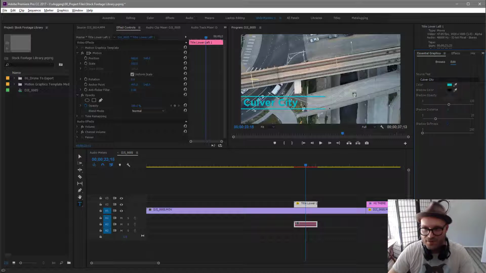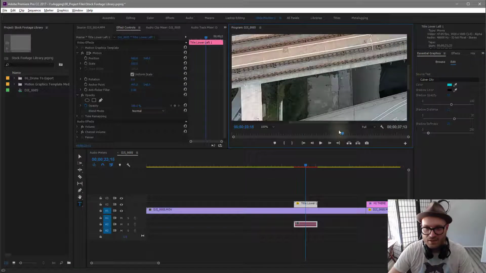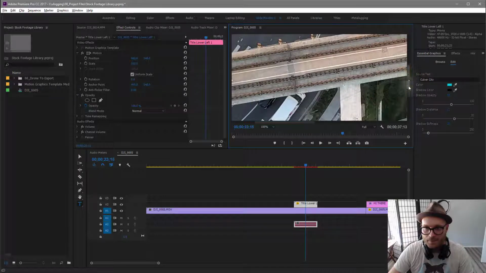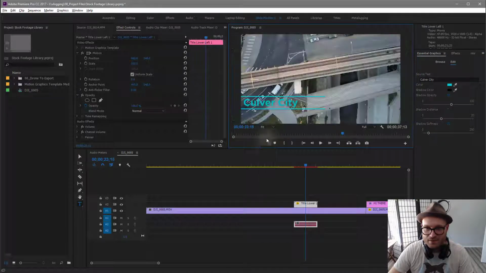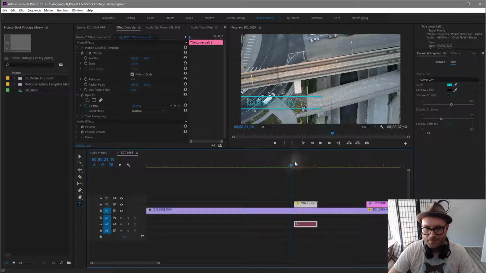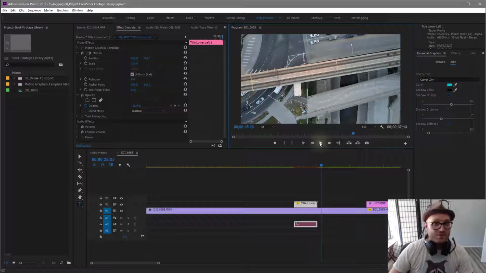Let's talk about the shadow for a second. My shadow color black, I'm going to leave. I would like to see it a little bit more. I'd like it to be a little further away and a little bit softer. Look at that, see? I don't know if you can see it on your computer, so let me zoom into 100%, slide over here. See that? Nice and interactive shadowing. So I think this is pretty great. Let me go back to fit. Let me hit play. Boom. There you go. So I found this adjustment layer thing to be huge.